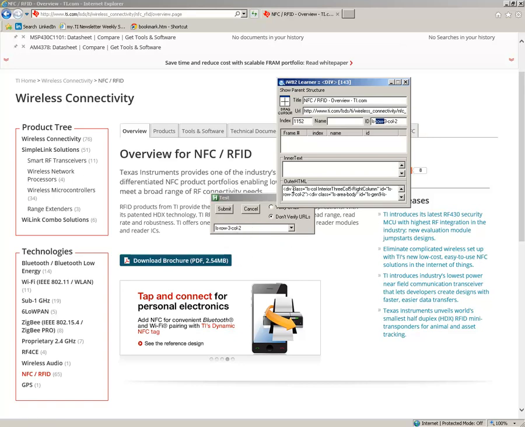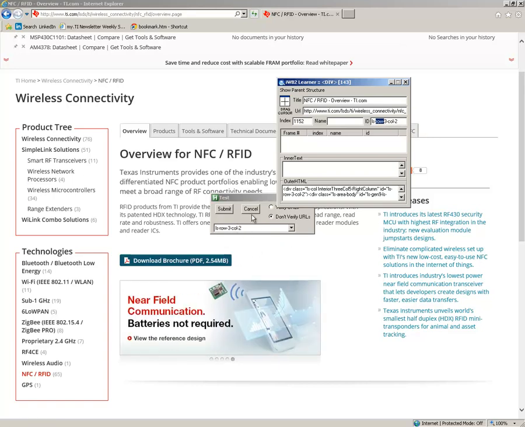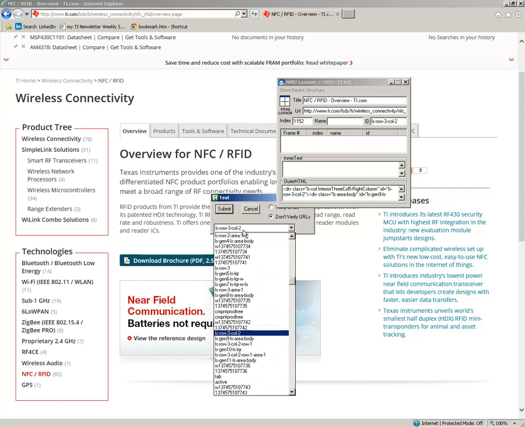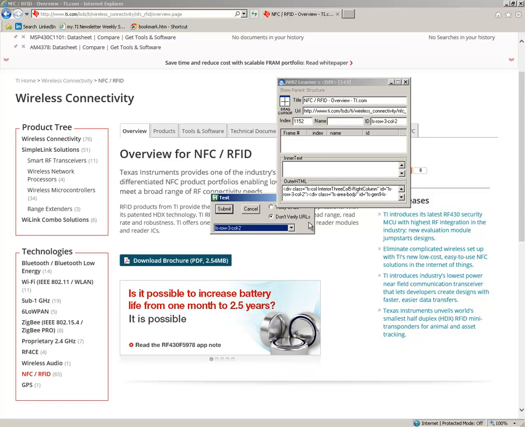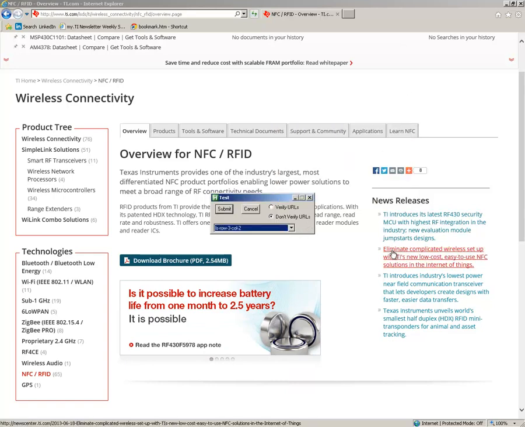So I've preset this one to default to that if it's available. If it's not, you can change it, or you can go higher up. I could pick up something higher up in here, but hopefully I can get back to that. Okay, let me close this because we don't need it.